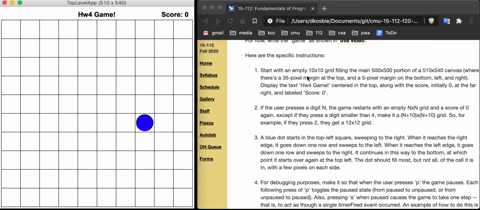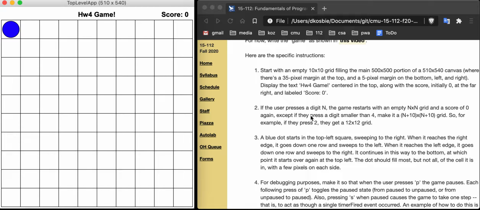Okay, we start with an empty grid, and actually I'm going to hit R here to reset this so you can see this is what the grid should look like initially. It's a 10 by 10 grid, as it says, okay? And there's a little more to this. The actual grid fills a 500 by 500 space with a margin of 5 on each side. That's 510 pixels across. Margin of 5 on the bottom and 35 on the top. So that's 540 vertically. And the extra room on the top is so that we have space to place a title and a score.